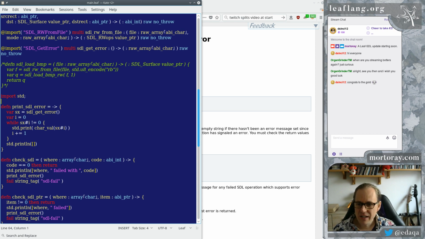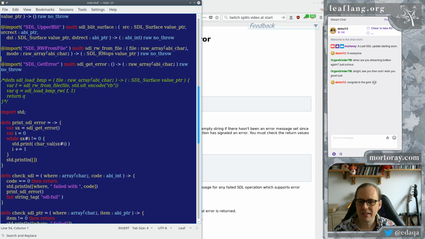And this is why we can't print it directly, because Leaf doesn't see this as something printable. It's a raw array of some random binary type. It doesn't see it as printable yet. There's no print function for it. So I manually loop over it like you would, very low level. I take the loop, and these are null terminated, native APIs are null terminated, so we simply loop over it.